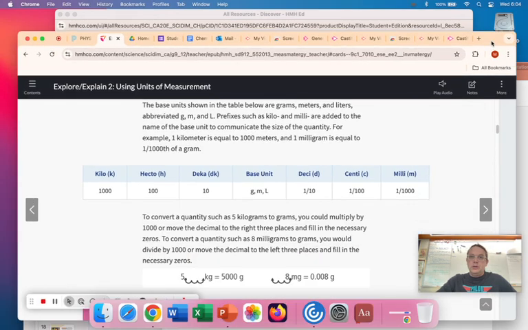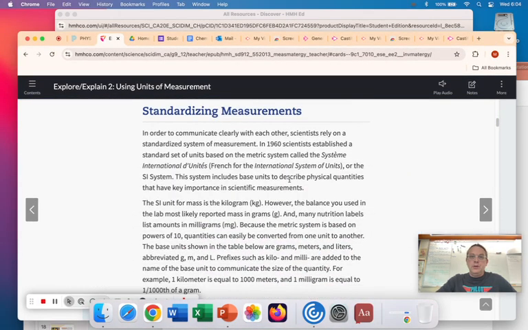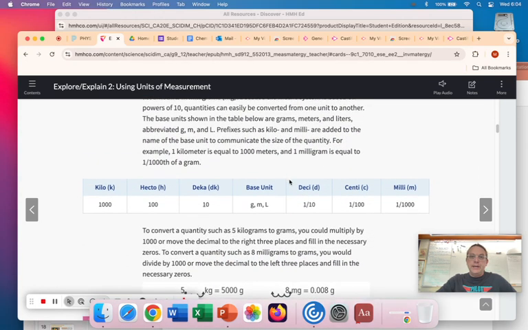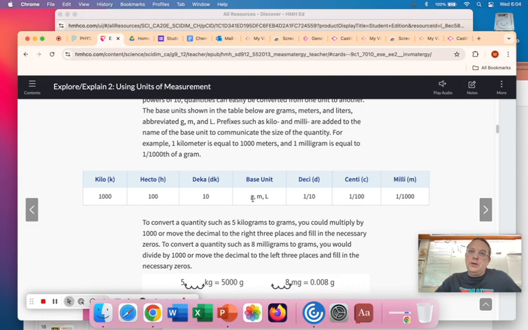On my ebook, which is where I am and where you should be also reading, we can see we have a base unit for mass, which is G for grams, for length, which is M for meters, and volume is a capital L for liters. If I go to a bigger unit, I multiply by 10, and it goes up by powers of 10. Into bigger units, we get hecto and kilo, if we multiply by 100 or 1,000, or we get deci for dividing by 10, centi for dividing by 100, and milli for dividing by 1,000.